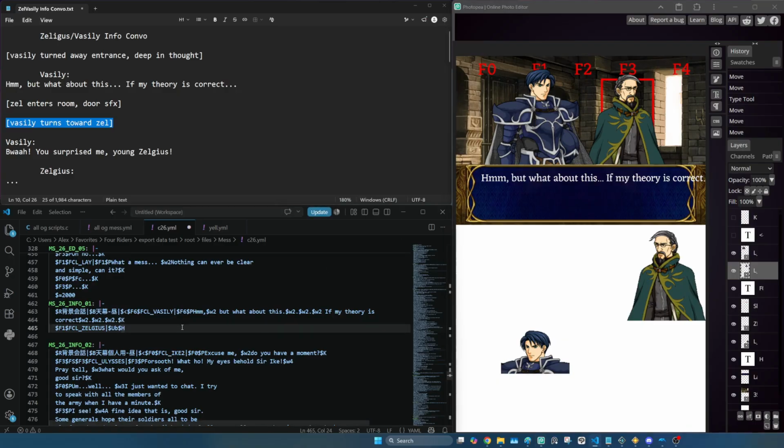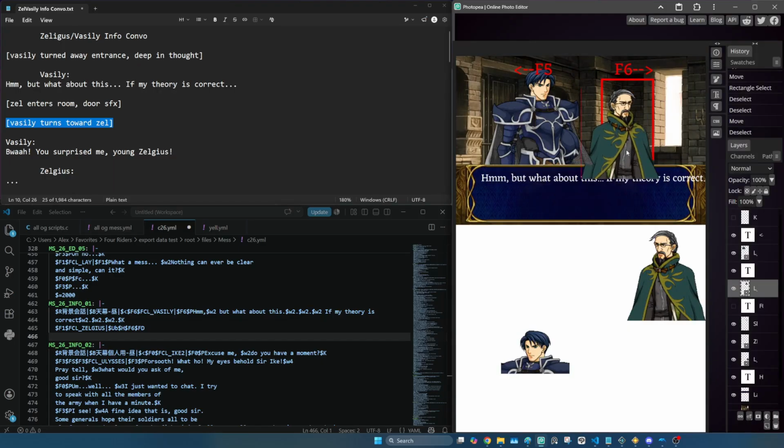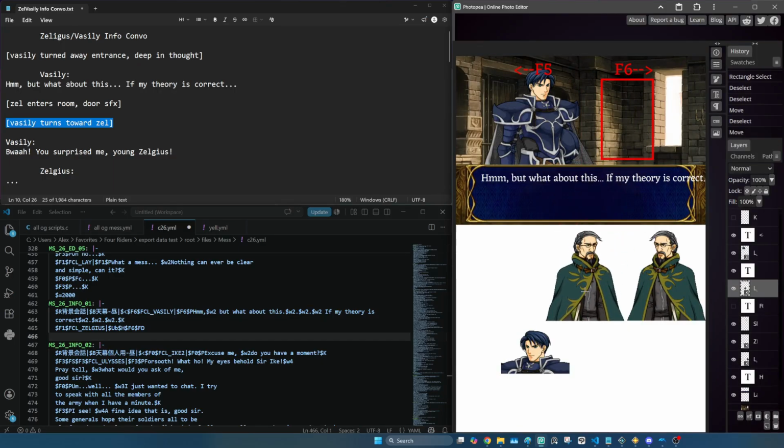We do the command for selecting the spot he's in, which is going to be F6 because he's facing away. We need to select F6 and then do the command for face delete, which is FD, face delete. So I will delete him. Alrighty. So it's going to delete the face that was in the F6 slot. And we'll just take that down for now.